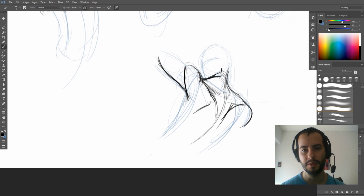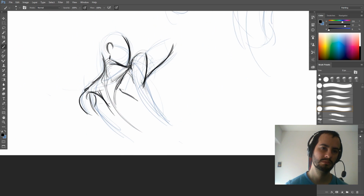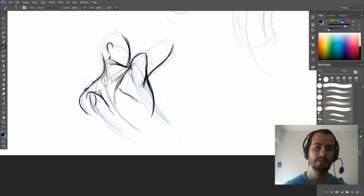I promise to do a video on shoulders specifically, especially the back muscles of the shoulders, because whatever I'm doing is, well, plainly wrong. But that's why we're doing this, right? Trying to get better, one step at a time. Oh, that doesn't look bad. I thought it was going to look worse.